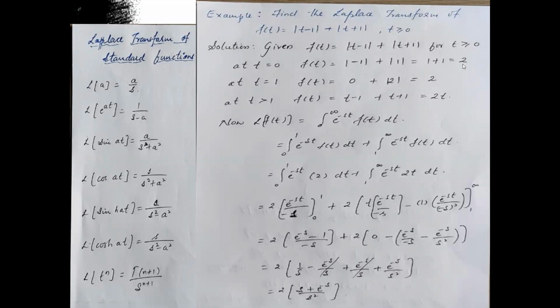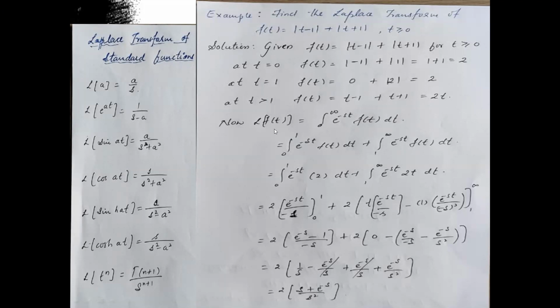Now we'll find one more value of the function, that is we'll put t equal to 1, and see what happens to f of t. T is substituted 1 here, 1 minus 1, it is 0. Then again t is substituted 1, 1 plus 1, it becomes 2. Now 0 plus mod 2 is 2 itself, so you'll get 2. F of t is 2 at 0 and also at 1.